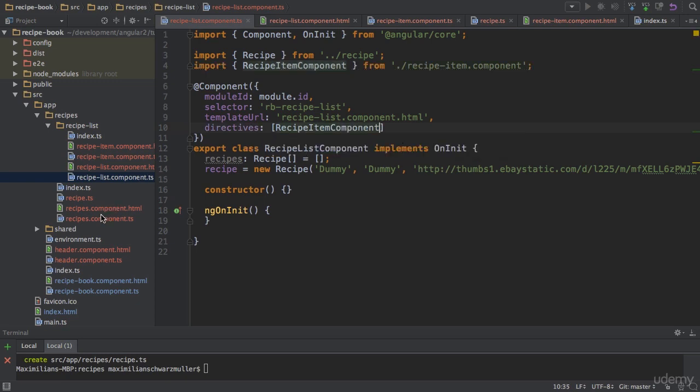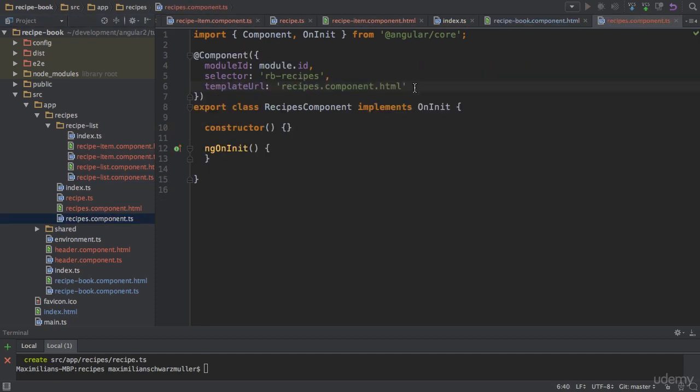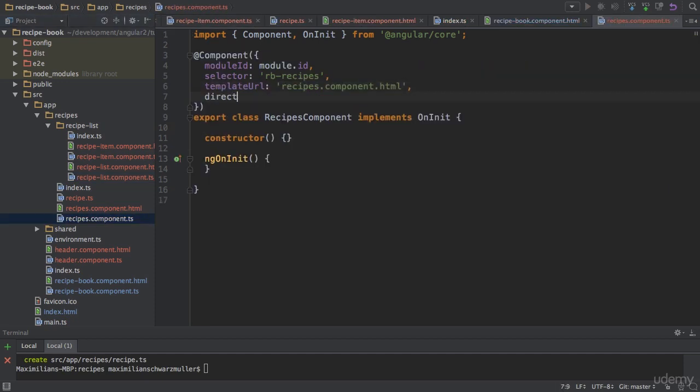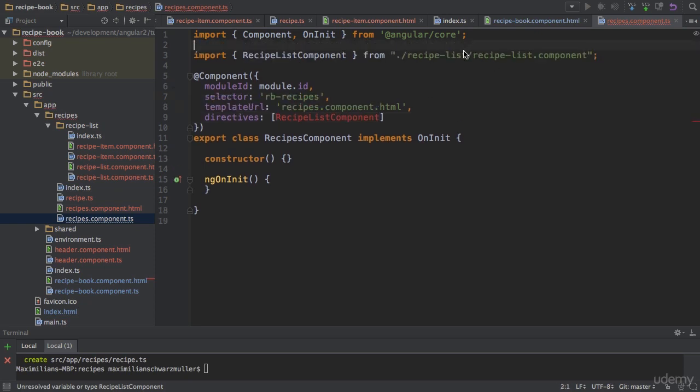I'll do the very same in the recipes component here, where I also need to add the directives metadata for the recipe list component here though, because that's the component I'm embedding here, and I'll use my IDE to automatically import this.